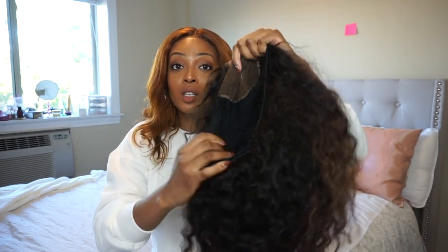My problem with the closure came later. I had a friend make the hair into a wig for me — it was a glueless wig without the strap needed. Shout out to her because I hate those straps. This wig right here has a strap in the back and it literally gives me headaches. I can't do that.